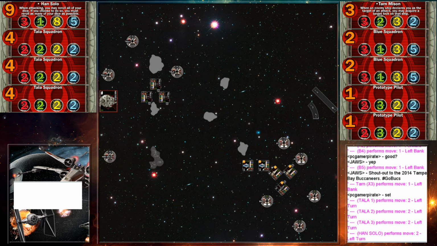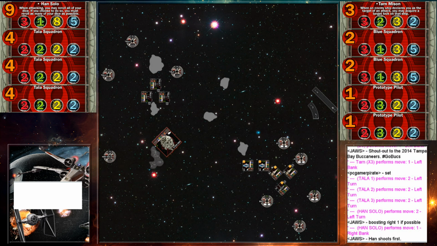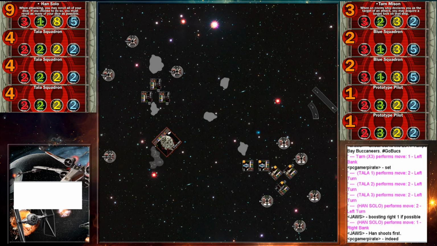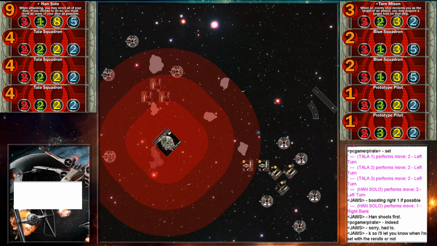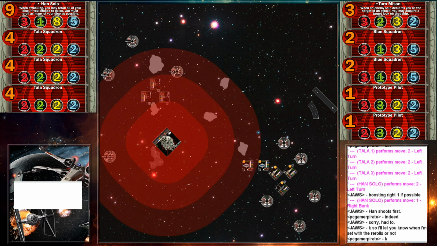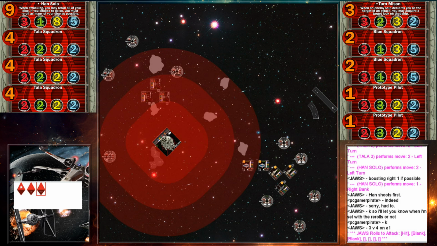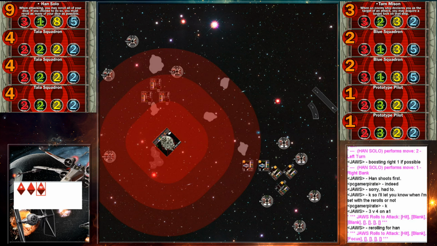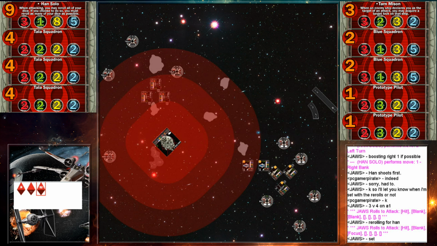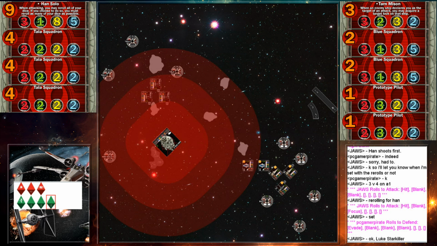Now I've been running Han's build myself with C-3PO and found that it is quite good to have Mr. C-3PO on board. Yeah, the golden rod. He works really, really well, especially when few craft are firing at you. So we have an exchange between two of the pilots. Han shoots first as always. And even after a couple of rerolls, I believe he does not score any hits.